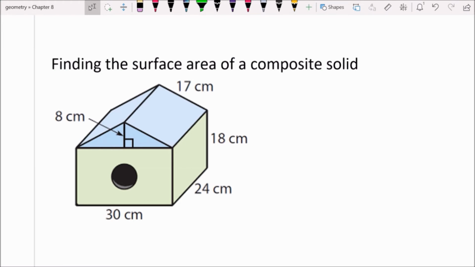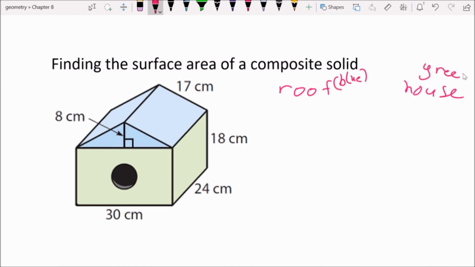I think that this is going to be easiest if we're really intentional about how we organize our information. So what I'm going to do here is break this into really two problems. And I'm going to call mine roof and house. I mean blue for the roof, and the green part is the house. Okay, so the green part's down here. And I'm going to break it down into two problems, and then break those problems down into smaller problems, and then add them all together. Now, it looks to me like the house is going to be the easier part to figure out, so I think that's where I'm going to start.